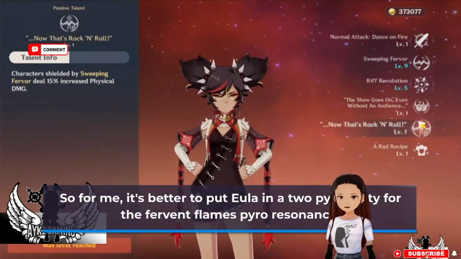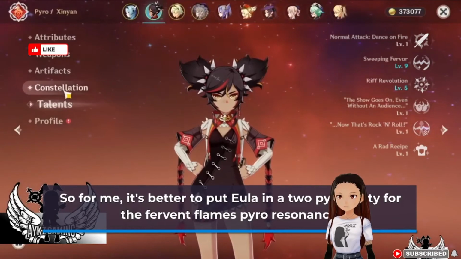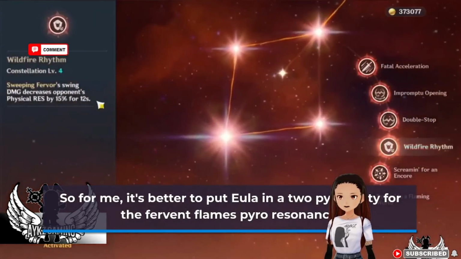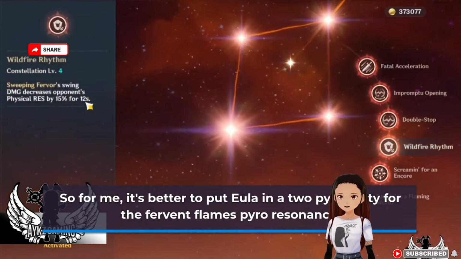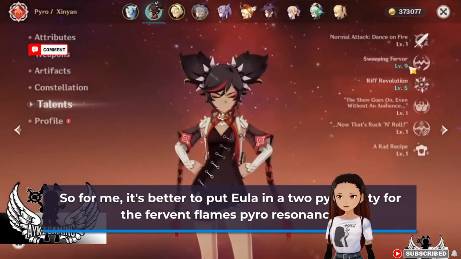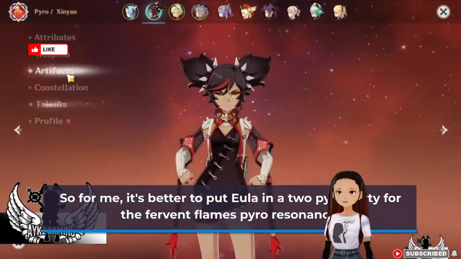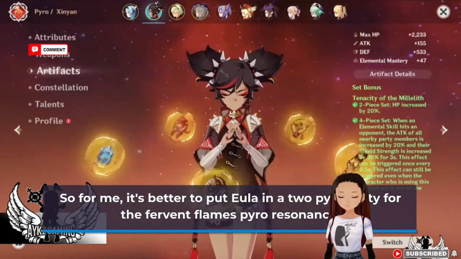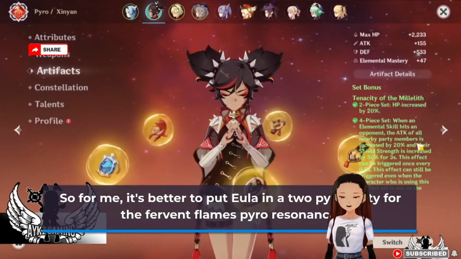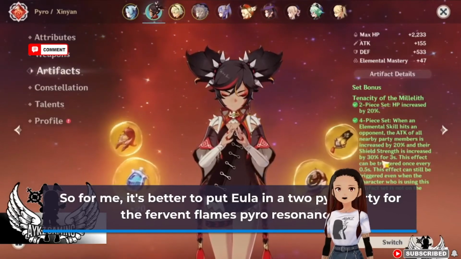Xinyan C4 Shield decreases physical resistance when the enemy is hit for 12 seconds. Also, when shielded with Xinyan, it increases physical damage by 15%. So Xinyan was also equipped with the Tenacity of the Millelith artifacts, and I also teamed Eula with Bennett, our best boy.